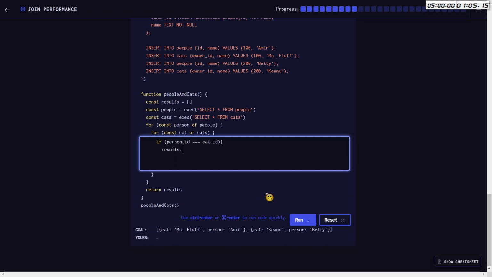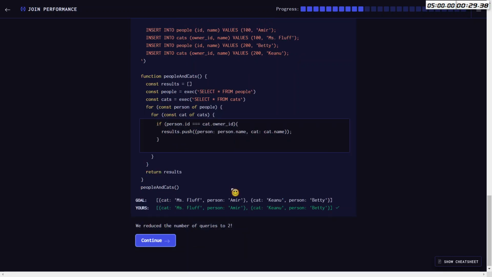Results push, and we say there will be person dot name, cat dot name, like so. Close the if, and we have empty results. Person ID, this is wrong. That should be owner ID. Owner ID, like so. Now it works.